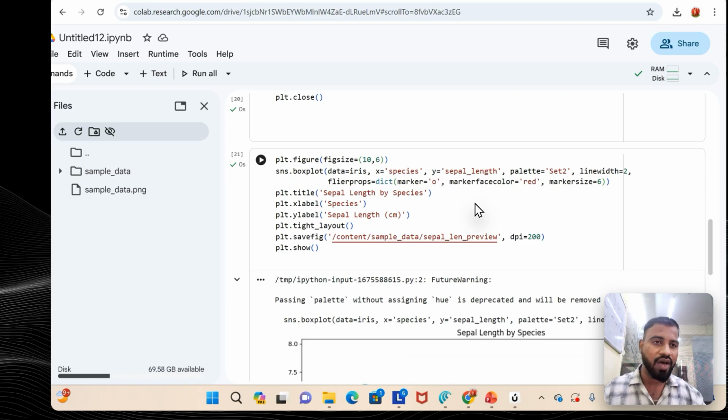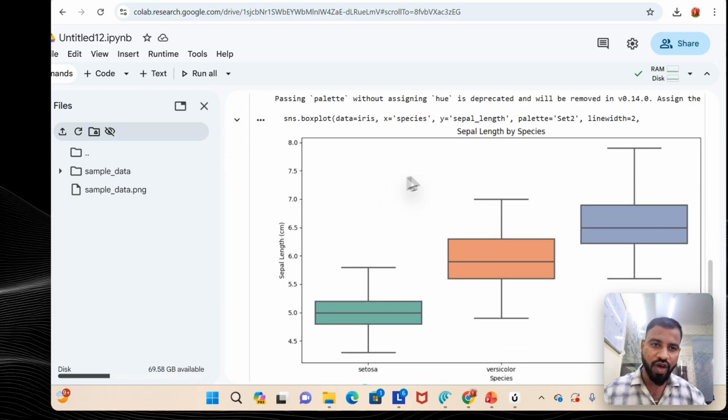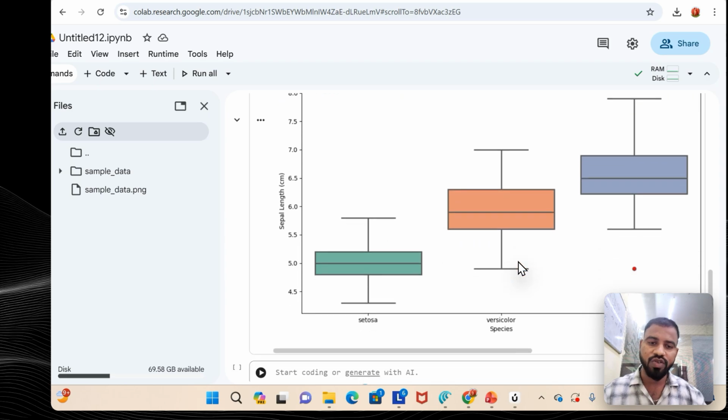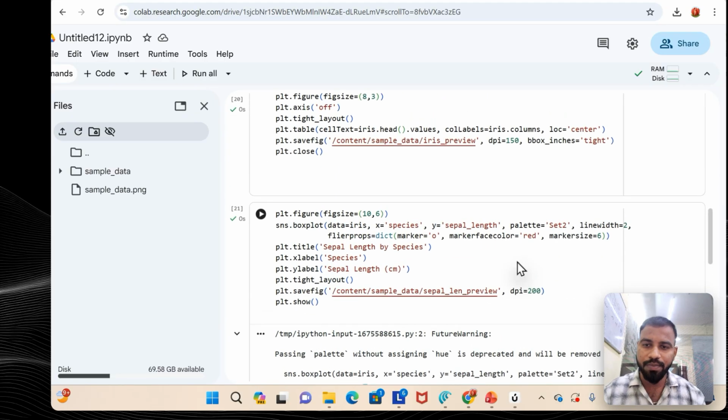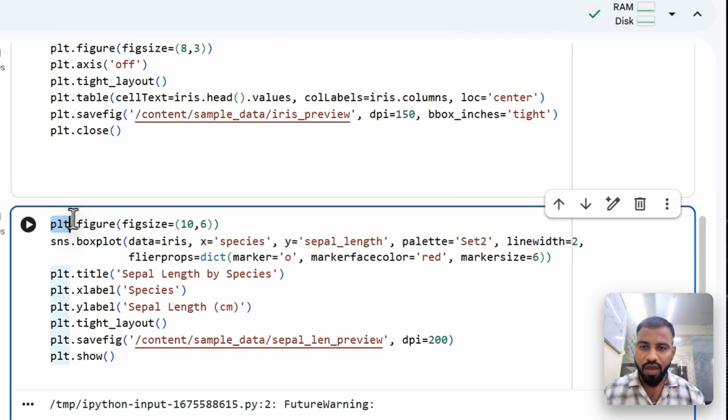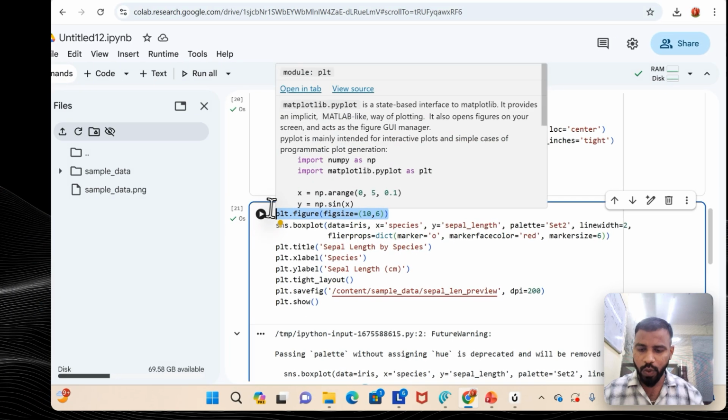So let me explain. This is our final output: how we will compare the sepal length of the species Setosa, versicolor, and virginica. So let's start. First, we have to set up the size of the plot using plt.figure. I will explain each code, don't worry.